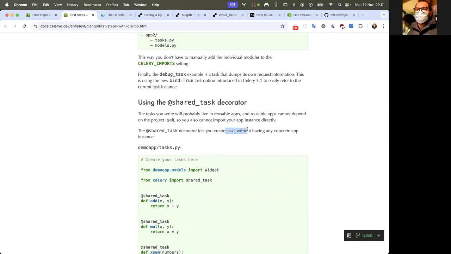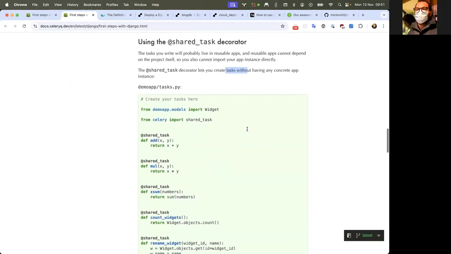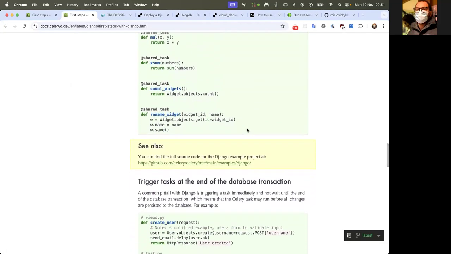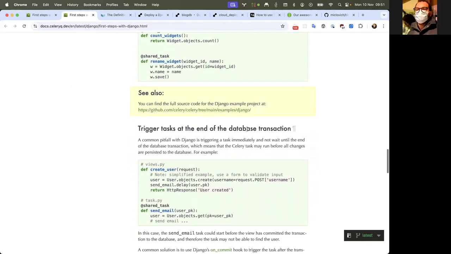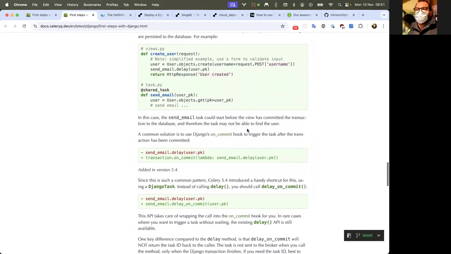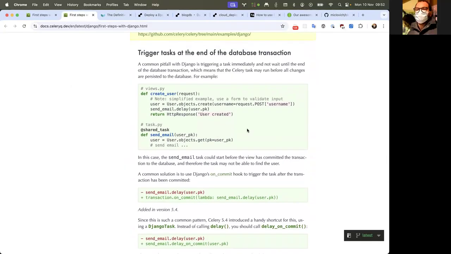You can create tasks without having any concrete application instance set up anywhere, which can be nice in situations like sharing emails and so on. Yeah. Awesome. So let us see. I'll create a dummy one, a shared task dummy one that just prints, yeah.